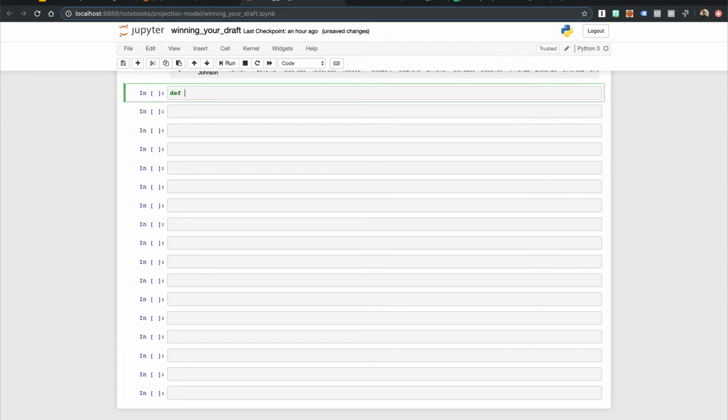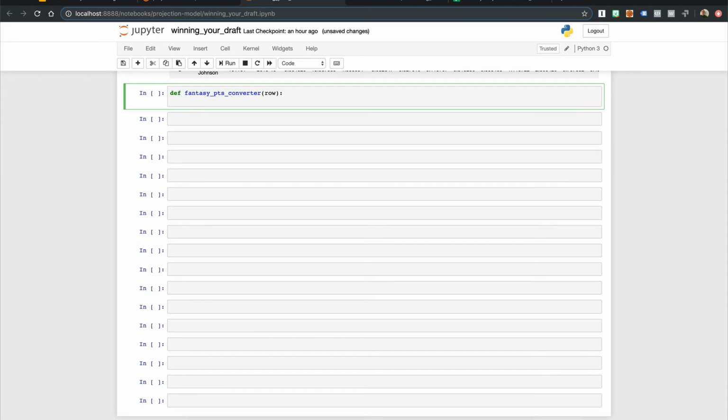I digress. Back to our function, fantasy points converter, which again is going to take a row as an input. And if you remember our apply method section of the course, we did something very similar to this. And here we're going to basically say points is equal to the row where the points column. And this could also be the index value.